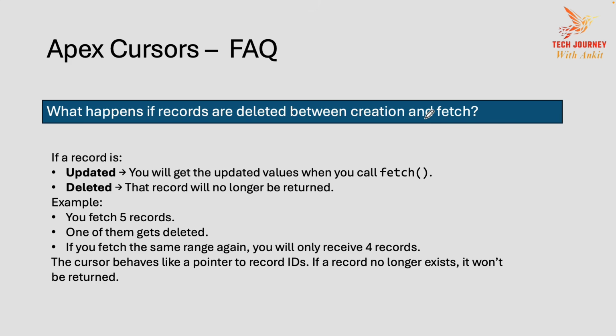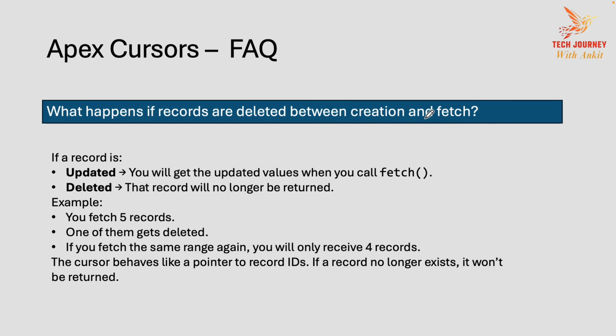again and again. The next question is, what will happen if records are deleted between the cursor creation and the cursor being fetched? Again, a very common question. For example, I have created the cursor and stored it, for example, in the cache, and as I discussed, whatever cursor you create will be valid for the next 2 days. Now, in between this time, before I fetch those records, let's say a few of the records have been added, a few have been updated, and a few have been deleted. What will happen in that scenario?